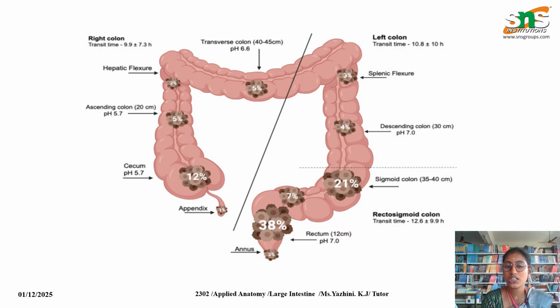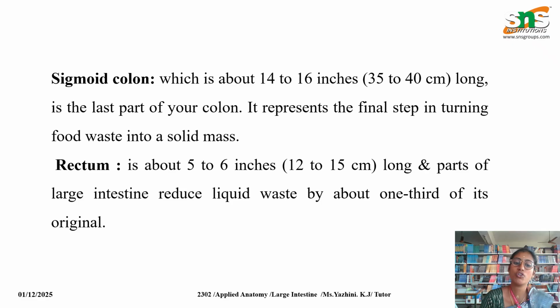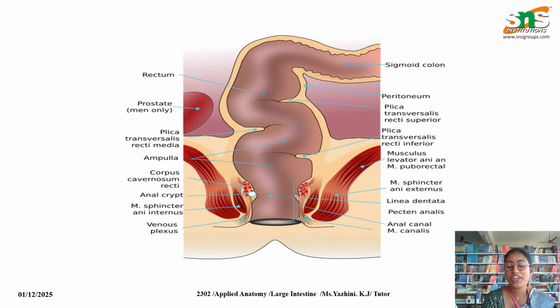Here we can think of diverticulitis. For this condition, we can advise patients to follow a high fiber diet to prevent the pouches from inflammation. The rectum is 5 to 6 inches, and the large intestine reduces the liquid base to one third of its original composition. The sigmoid colon is S-shaped, 14 to 16 inches, finally in the pelvis where stool builds up. Hemorrhoids and obstructions may occur here, and we also need to teach patients about bowel training in post-surgery patients.